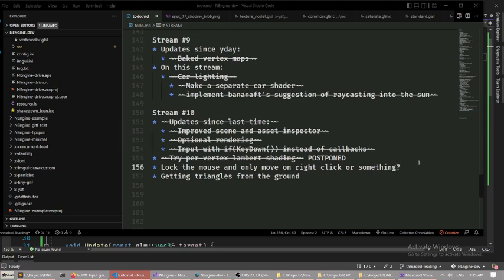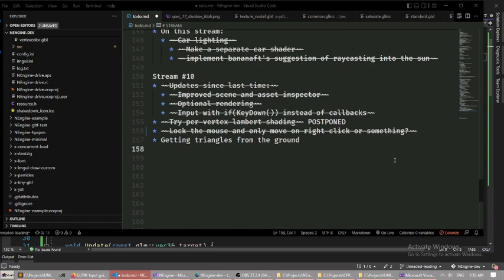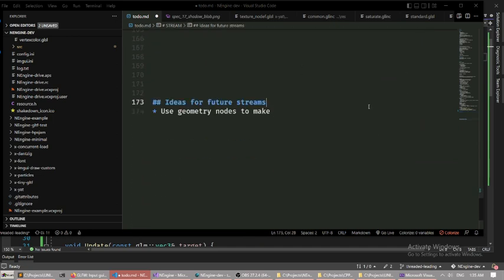Yeah, that actually works. And getting triangles from the ground, that's what I did not do. So, yeah, next time stream. I'm gonna add that for future ideas. To make, how do you call them? The guardrails. Guardrails.